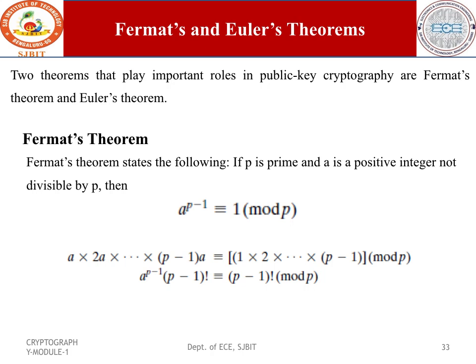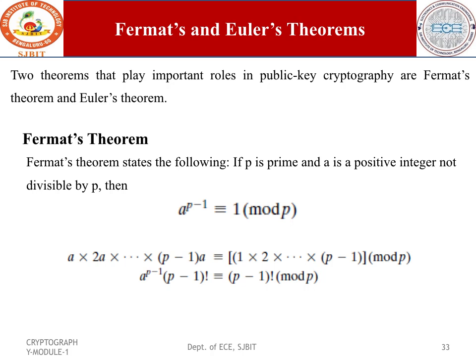None of the elements of X is equal to 0 because p does not divide a. Further, no two of the integers in X are equal. To show this, assume that ja is congruent to ka, where j lies between 1 and k, and k is less than or equal to p minus 1, because a is relatively prime to p. So we can eliminate a from both sides of the equation, resulting in j congruent to k mod p. This last equality is impossible because j and k are both positive integers less than p. Therefore, we know that the p minus 1 elements of X are all positive integers with no two elements equal.